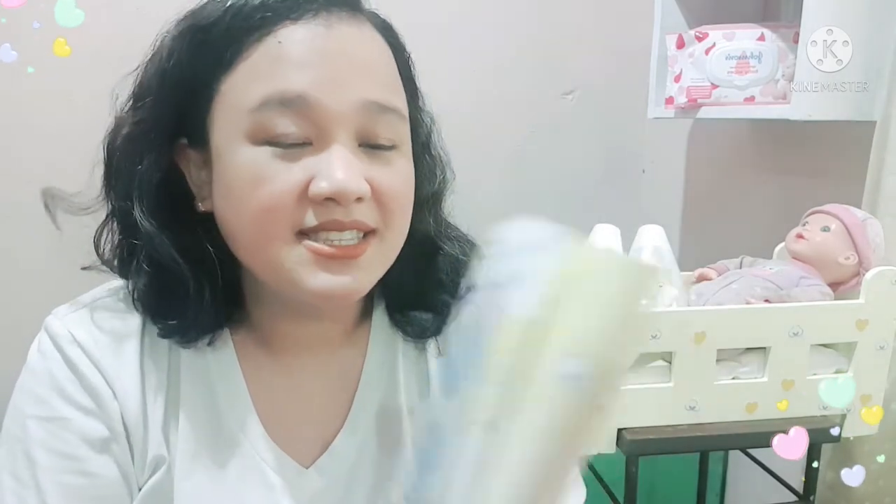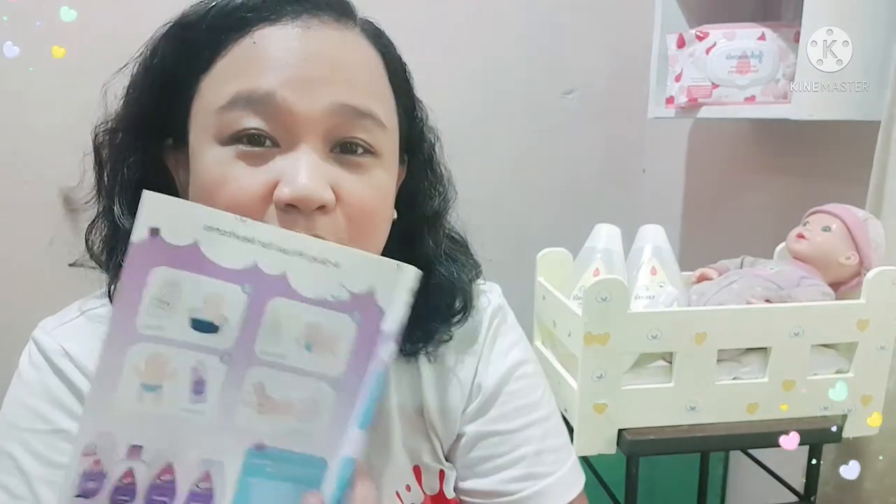After bath is also a good bonding time because you can massage baby using Johnson's Cotton Touch BB Lotion. This is the time to moisturize baby's skin. It's also a good way to massage your baby using the lotion. Together with all these items, we have the Day and Night Touch Therapy Newborn Massage booklet. Upon reading it, I was so happy that we have the same rituals — massage with Cotton Touch Oil, bath time, then moisturize with Johnson's Cotton Touch Lotion.